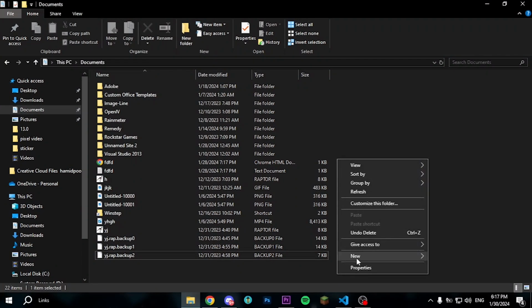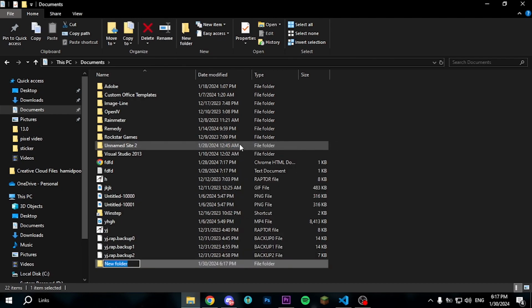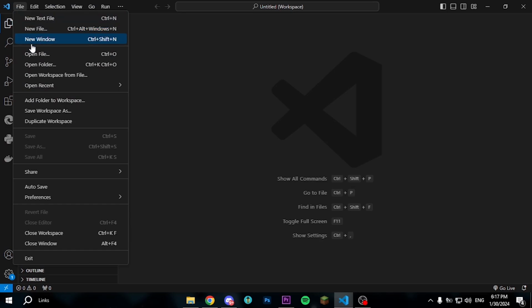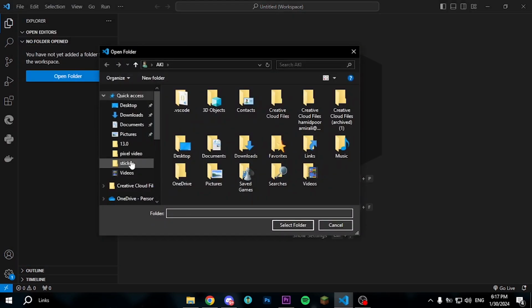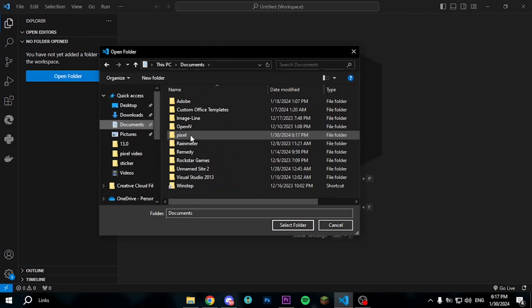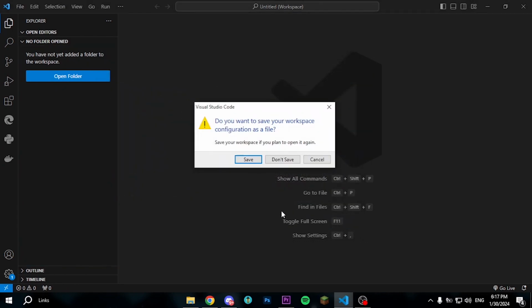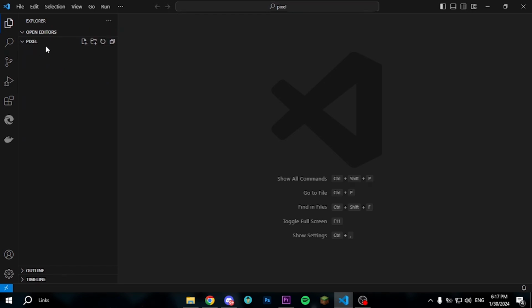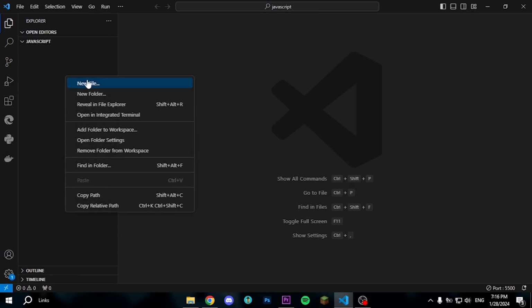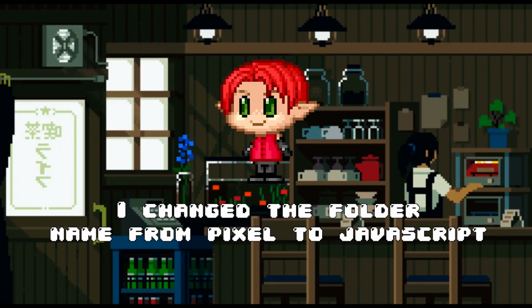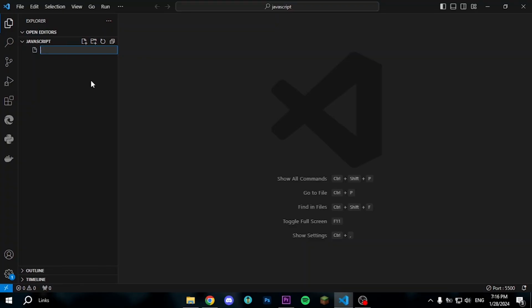Before we begin using Visual Studio Code, we're going to create a folder so we can save our website in that folder. Here I'm going to name it Pixel. By right-clicking here under the JavaScript section, you can create a new file.